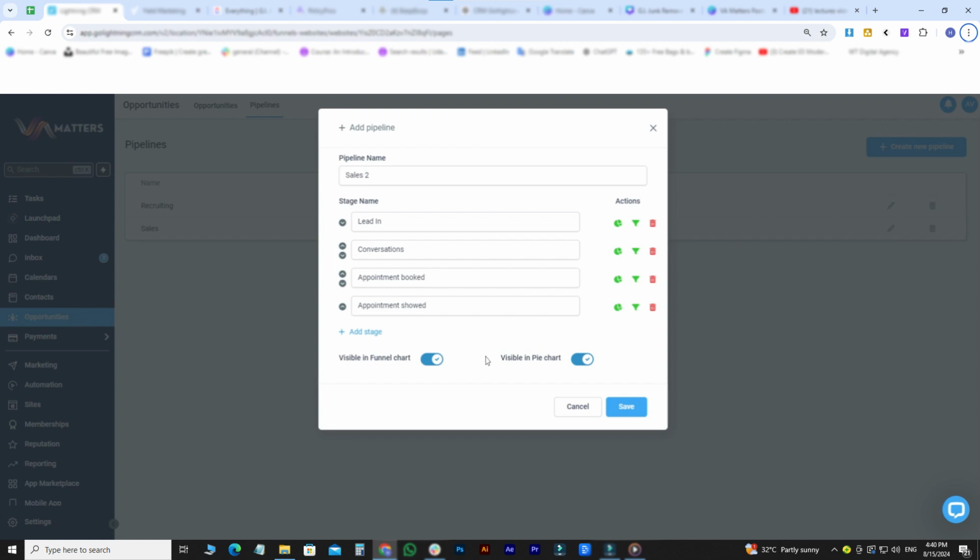And at the bottom you have the option to toggle on or off the visibility in funnel chart and the visibility in pie chart as a whole. Once you are done with adding stages and you are satisfied with the settings, click the save button over here.